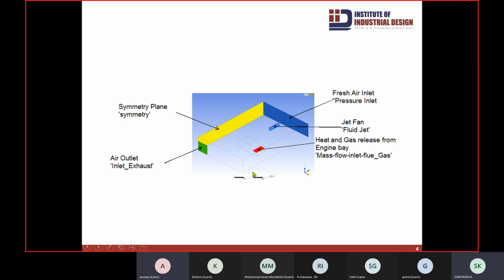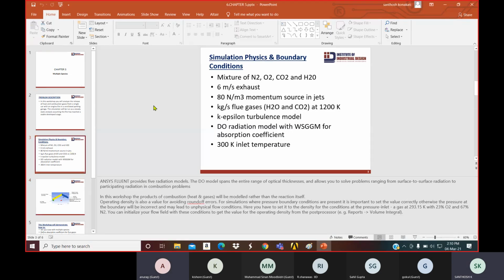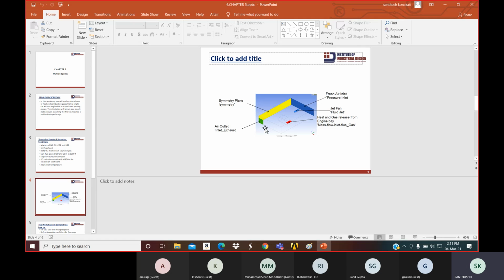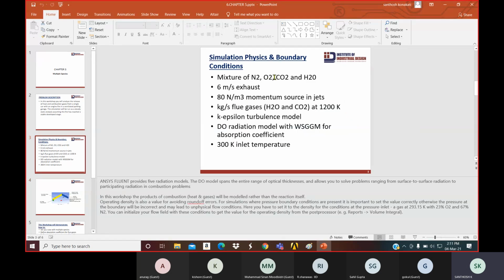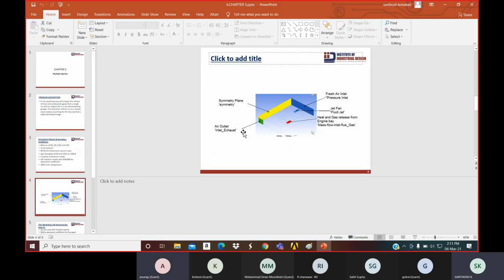So, simulation of physical boundary conditions: what sort of mixture is happening here in the parking garage? It is a mixture of nitrogen, oxygen, carbon dioxide, and also H2O. And 6 meter per second is the exhaust. The air is getting exhausted at 6 meter per second.